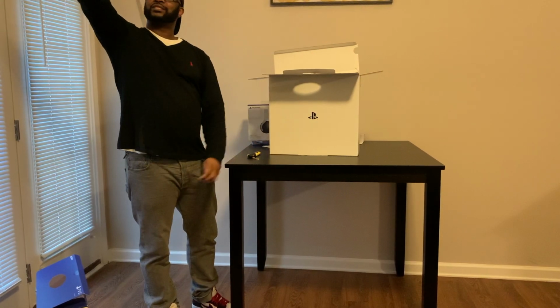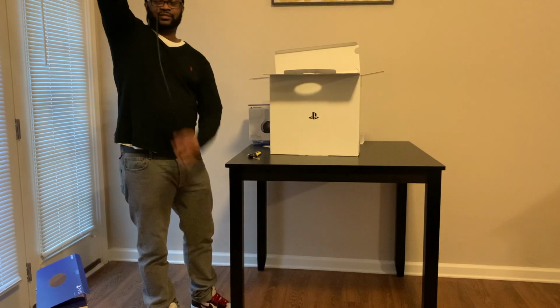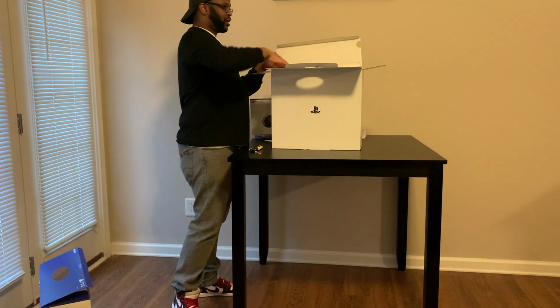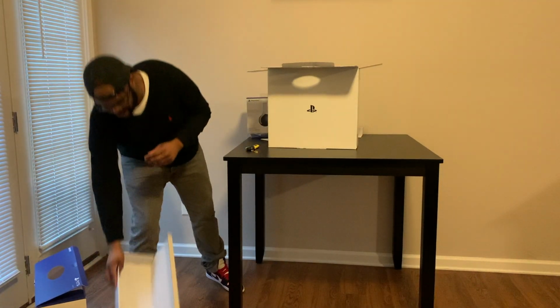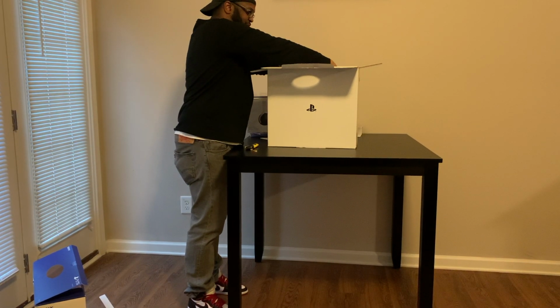So this is probably about either 4 or 6 feet. Not too bad. It gets the job done. All right, so looks like we got all the miscellaneous things. Let's get into the granddaddy of them all.